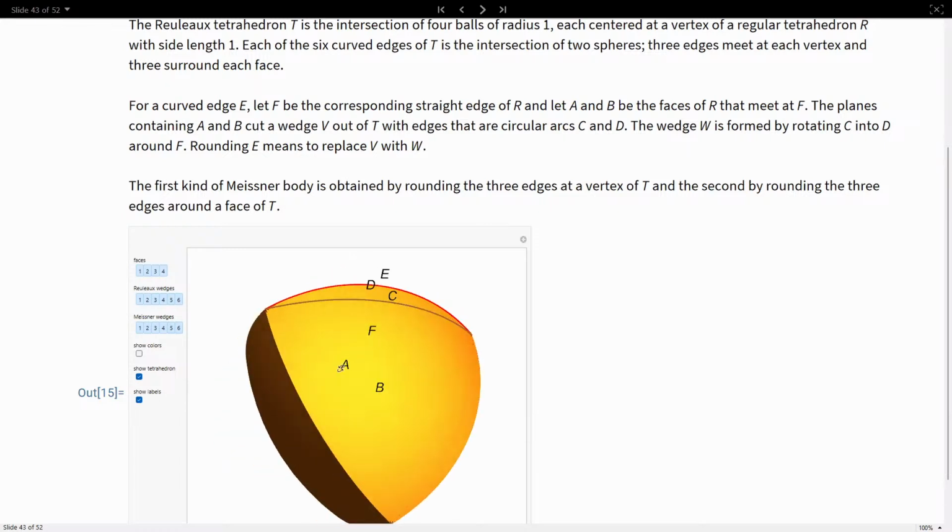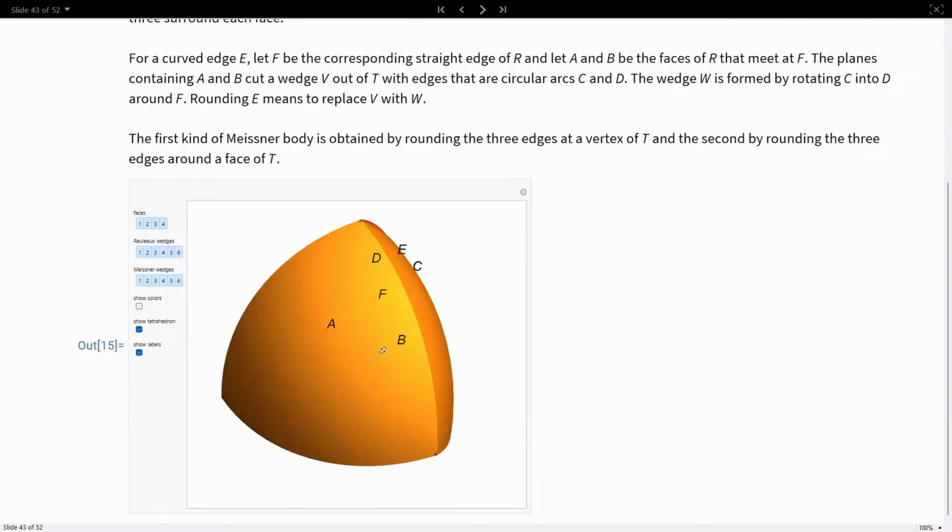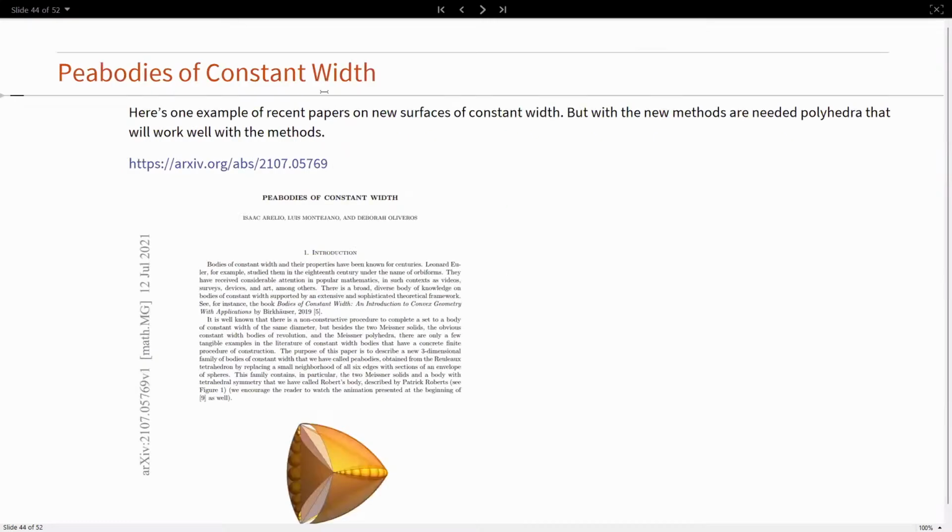And this demonstration shows how to make it. And for a while, this was the only known solid of constant width that actually worked. There's 2 of them.